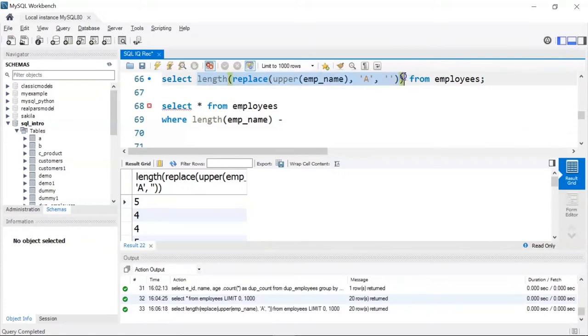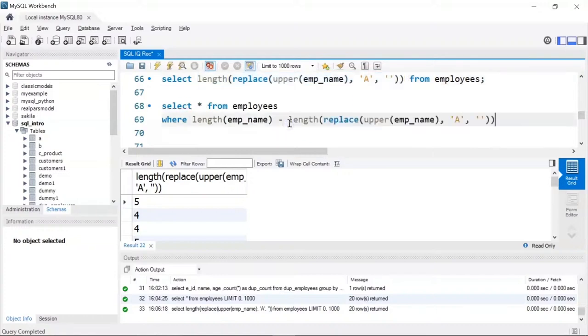I'll copy this, I'll paste it here, and this value should be 2. So what I'm doing is first finding the length of my employee name. From that I'm subtracting the length after replacing the A's present in the employee name with a blank, and this value should be equal to 2. The reason being we are only trying to find the employees who have 2 A's in their name.